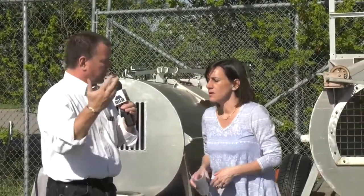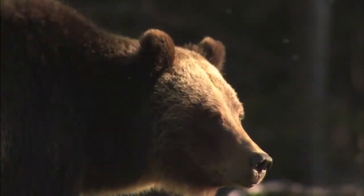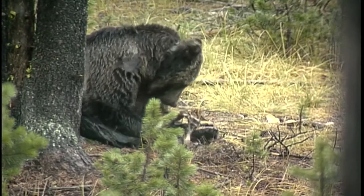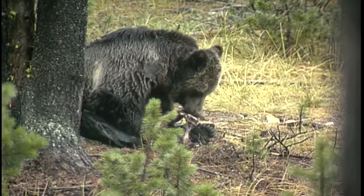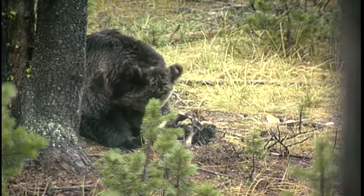I would think if folks are out and about too, as we've talked about before, if you see something, let Fish, Wildlife, and Parks know too. That'll give you guys a heads up that they may be in some area that you hadn't gotten word they'd moved into yet. Right, well, especially if you see grizzlies, we want to be looking for that hump and the rounded ears from a distance. If you could take pictures and mark down the location, that's helpful for our bear specialists.